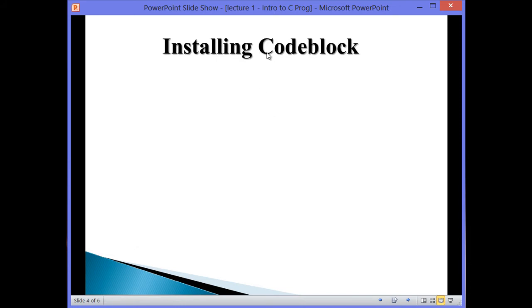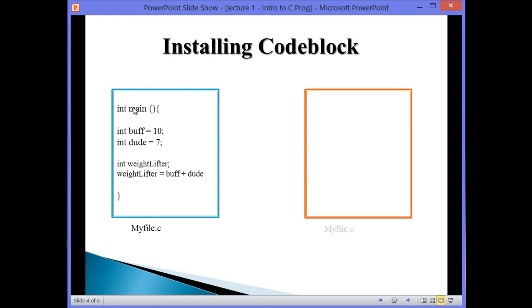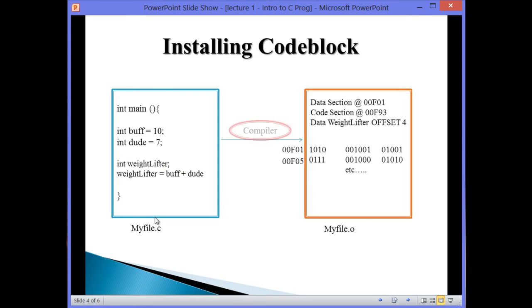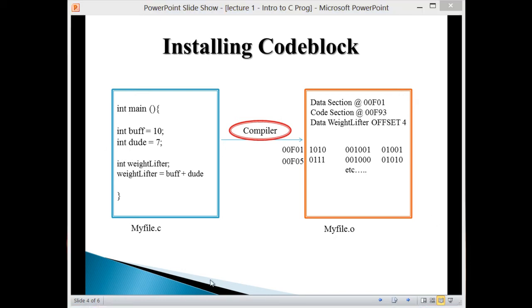So, why do we need to install Codeblocks? Well, we humans write our code in such a way that we can understand it. However, the computer reads binary data. So, we need a compiler that translates human written code into binary data. Essentially, Codeblocks provides that platform for us to compile code as well as run it. So let's open up Google and I'll show you how to install Codeblocks.